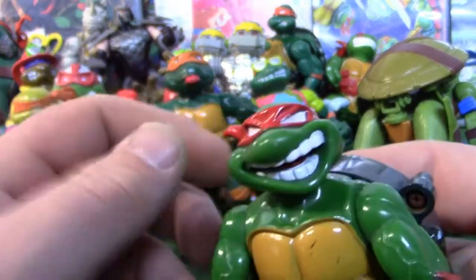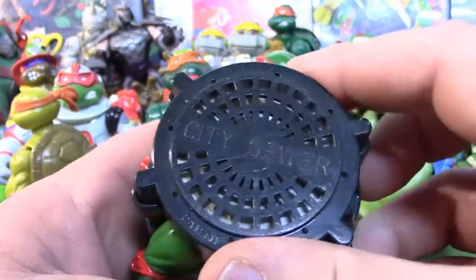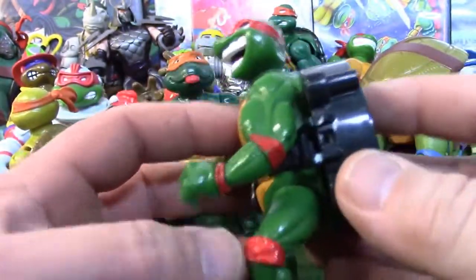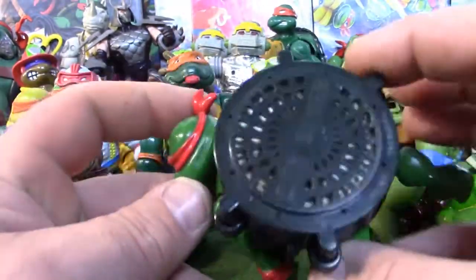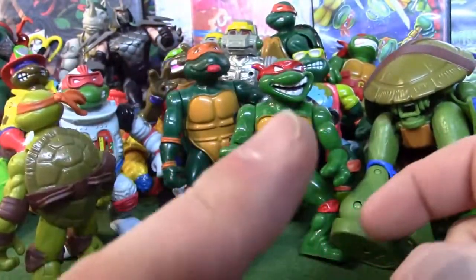Yeah, I talk, see? But I don't have the ripcord and it probably doesn't work anyway. It looks really dumb because they replace his shell with this, like, looks like a manhole cover. Yeah, that's dumb. But collectible, nonetheless.